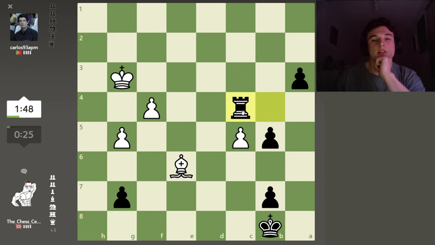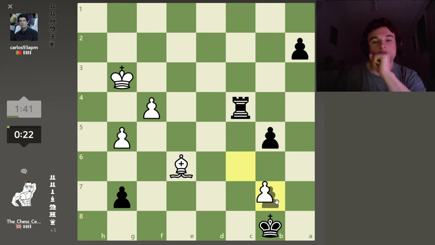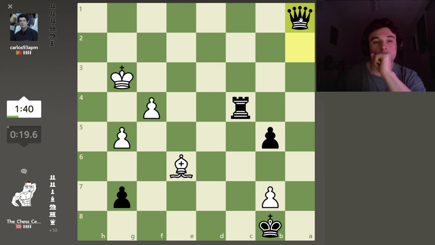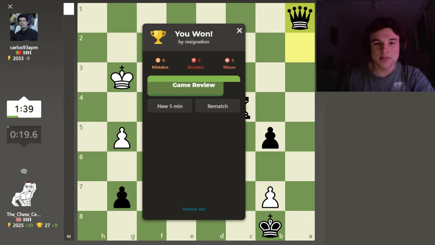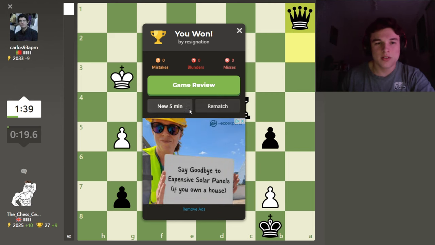Let's play a fancy move. Cut off the connection. Don't even take it. It's not threatening anything. Again, we don't need to take it. Let's just promote. And there we go. That was a nice game. Very happy with that one.